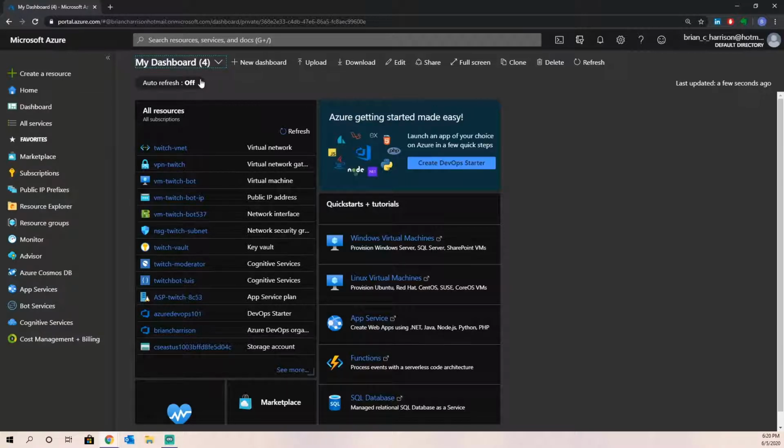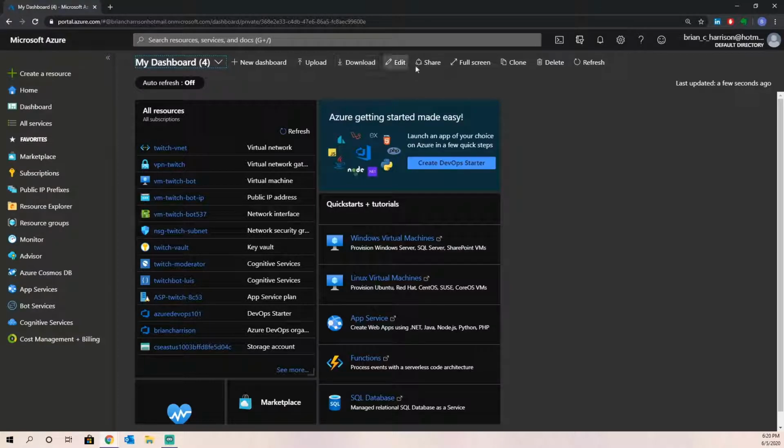Dashboards are resources just like anything else, but they are tied to a specific user rather than to a set of subscriptions. That being said, there are also dashboards that can be created that can be shared. And you make that decision when you create the dashboard.